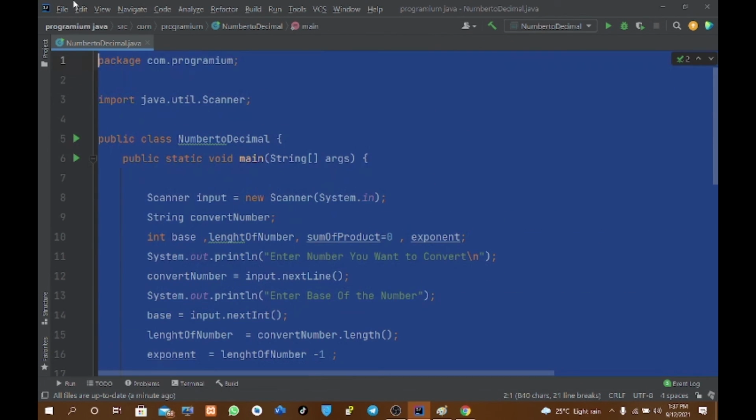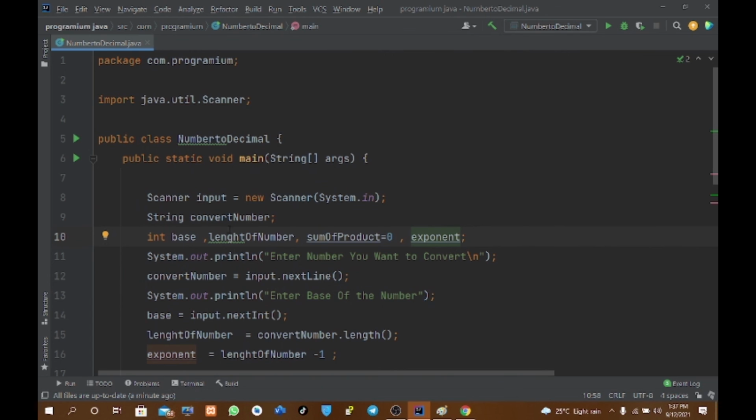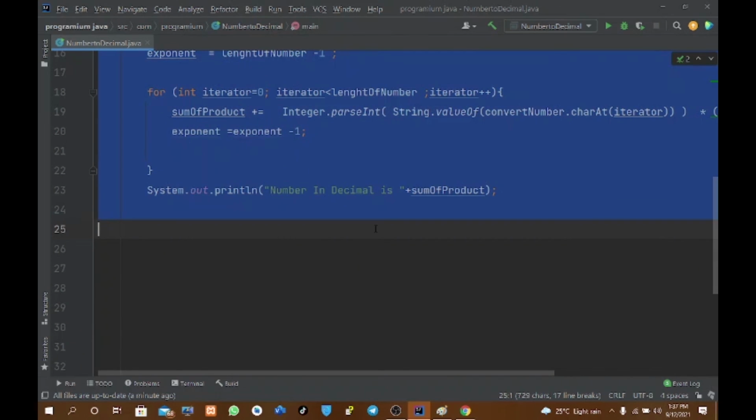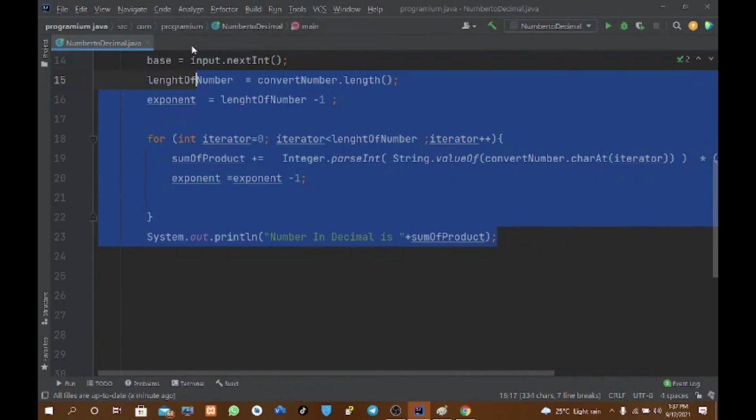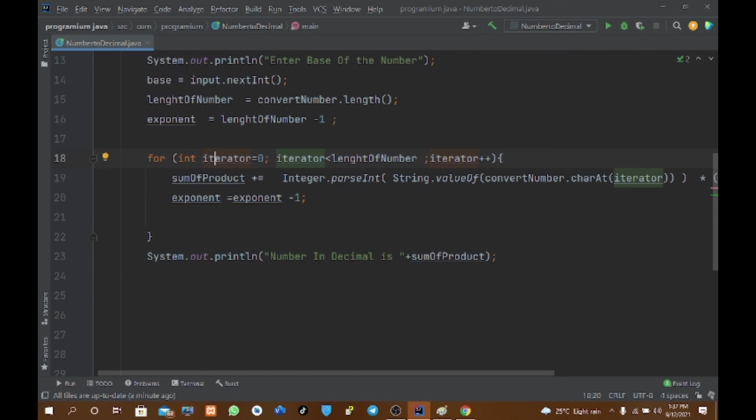So enough for this video guys. In our next video, the third part of this series, we will make an Android application that you can also share with your friends, and in that application we will combine the functionalities of this one, number to decimal and decimal to number converter system.